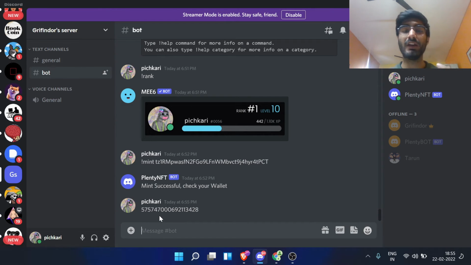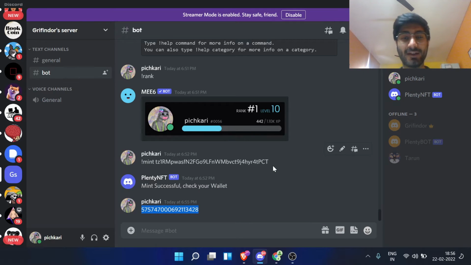What if the user tries the same mint command but with a different address? Instead of getting multiple or infinite NFTs, this address has been blocked after getting one NFT, and this Discord ID has been blocked after getting one NFT. If a user wants multiple NFTs, he or she can create a new account and talk their way up to level 10 for getting the next NFT, but they cannot game the system.